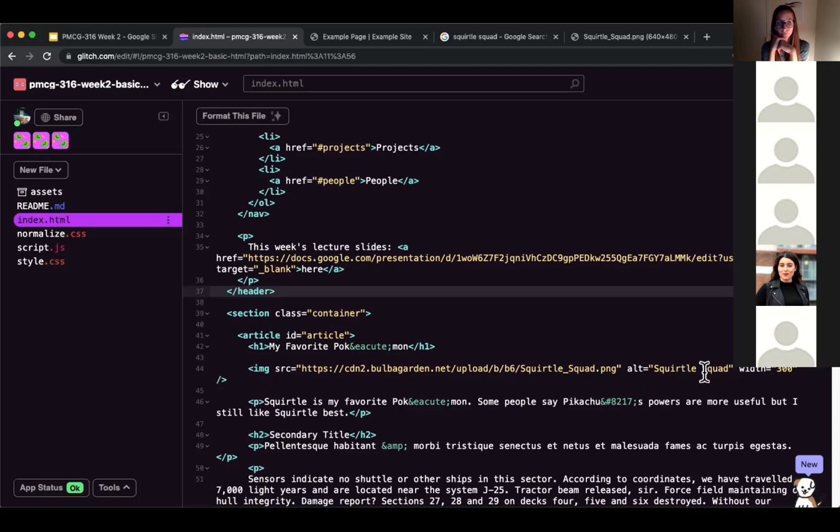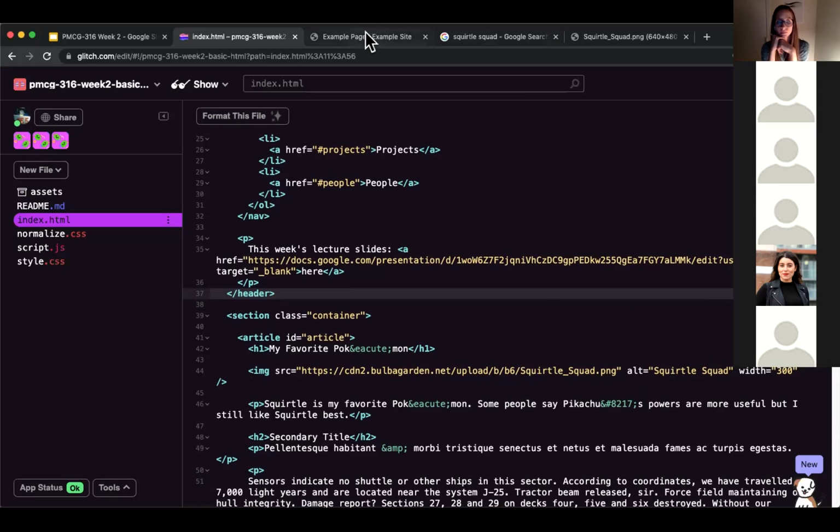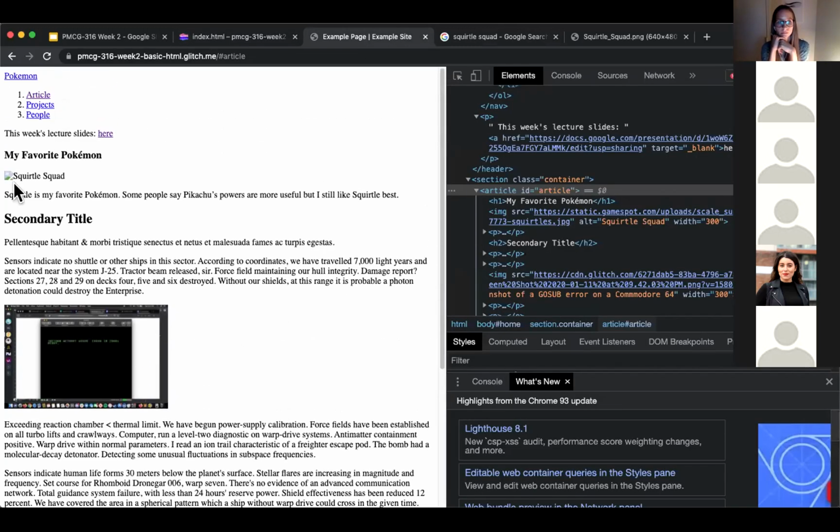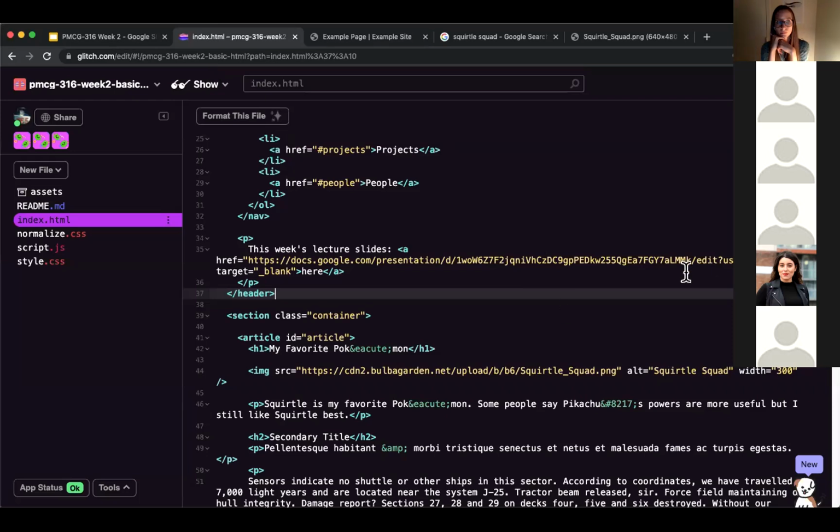I use the alt text attribute. The alt text attribute does two things. It shows the text that appears if the link is broken, but it also doubles, in the event that I were using a screen reader, as what the screen reader would read out to me when I mouse over the image. It's descriptive text that describes the image that we're showing.